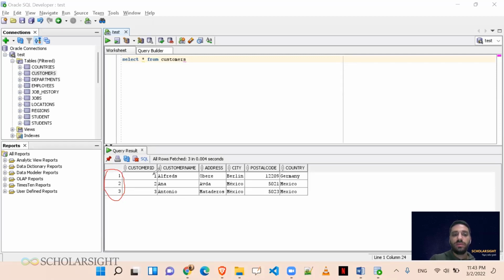The ID can be something else, like if it's a university ID, it's something long. So this is the numbering of the rows. We should differentiate them from the ID. These are created by default by SQL Developer. So this is how you insert data into your table. Later on, we are going to see how to modify data inside our table.